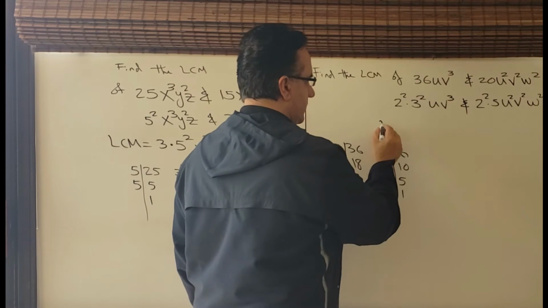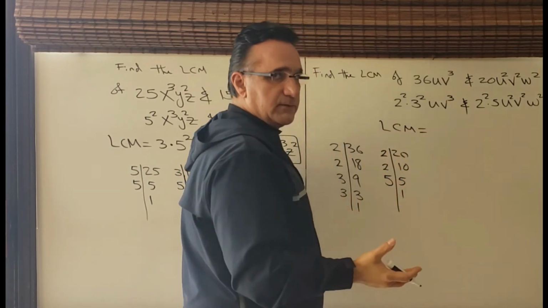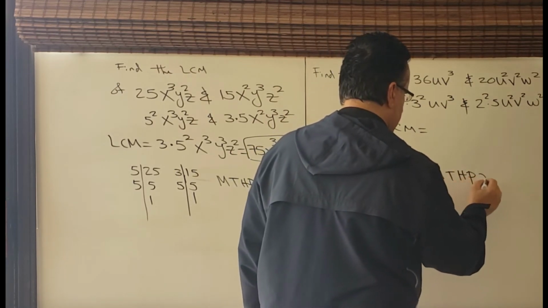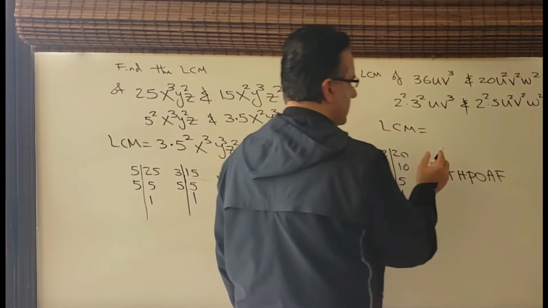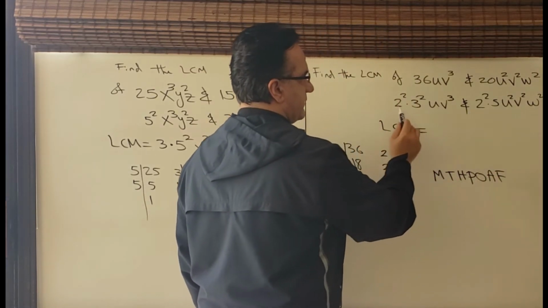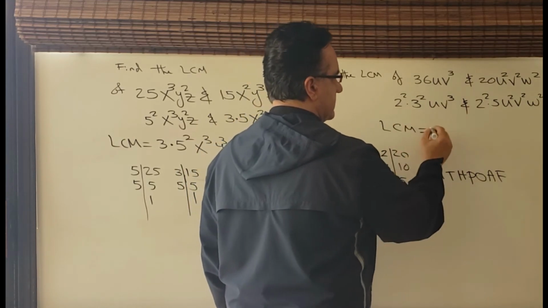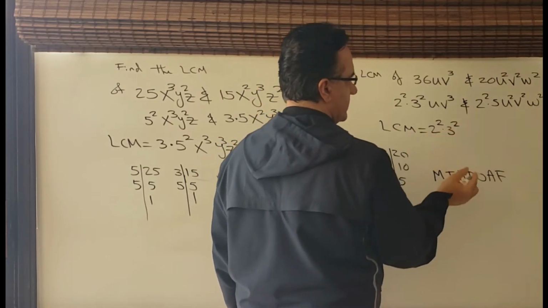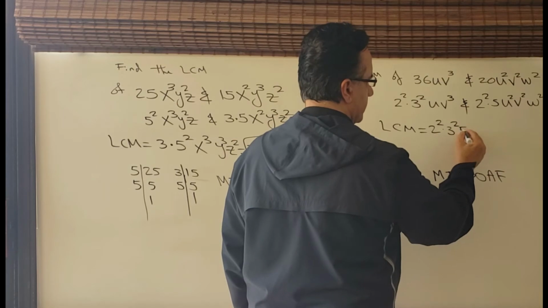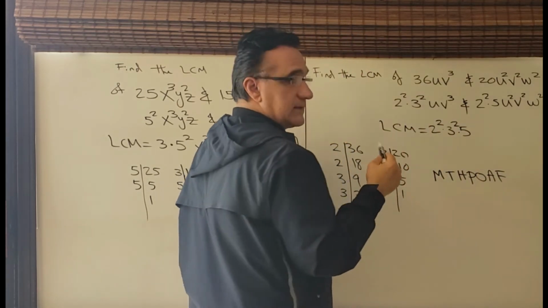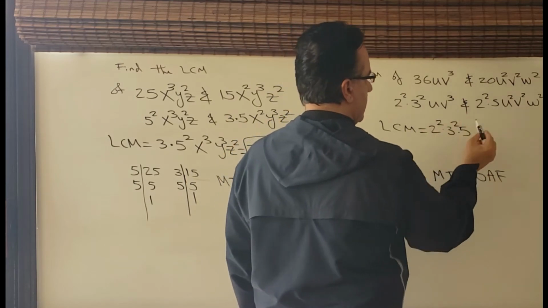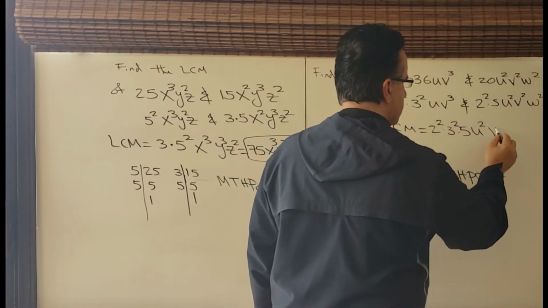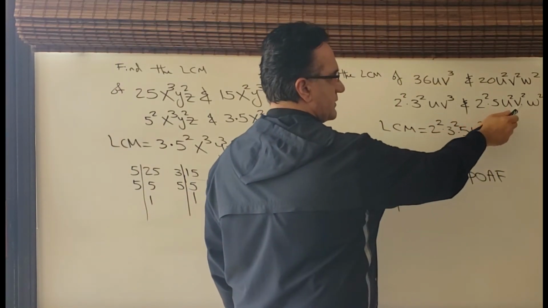So now it's time to find the LCM. We're just going to follow our simple procedure, which is multiply the highest power of all factors. So notice that we do have a factor of 2, so the highest power of 2 that we see is 2 squared. The highest power of 3 that we see is 3 squared. There is also a 5, so times 5. Now we take care of the variables. So for u, notice the highest power is u squared. And for v, the highest power is v cubed over here. And there's also a w squared.